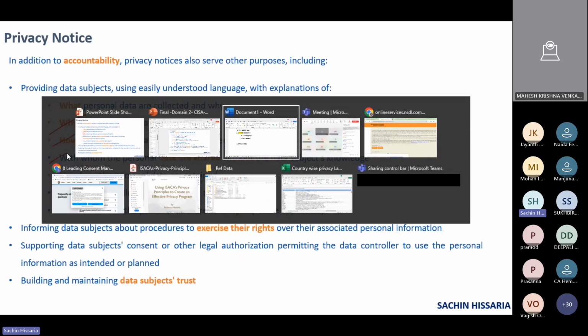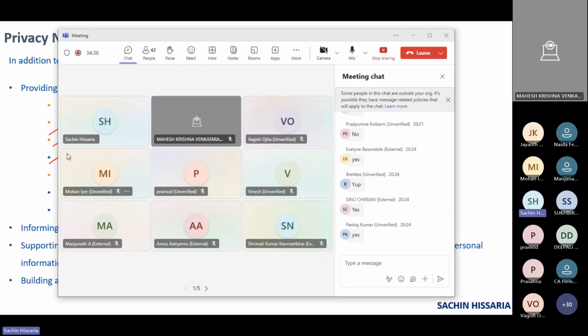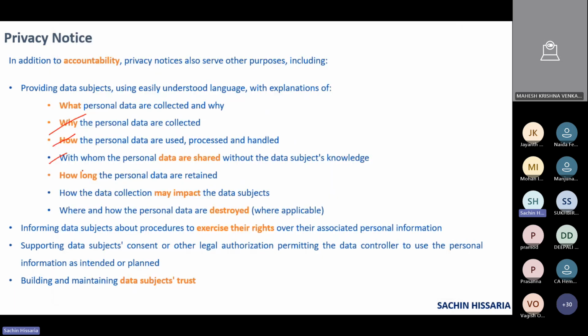In the privacy notice, the company will specifically write that if the data is asked by the regulator, then we may share that data without your approval. They'll also write about how your personal data can be destroyed. So all the details will be included in the privacy notices. Again, you need to check in the company whether the privacy notice mechanism has been implemented or not.